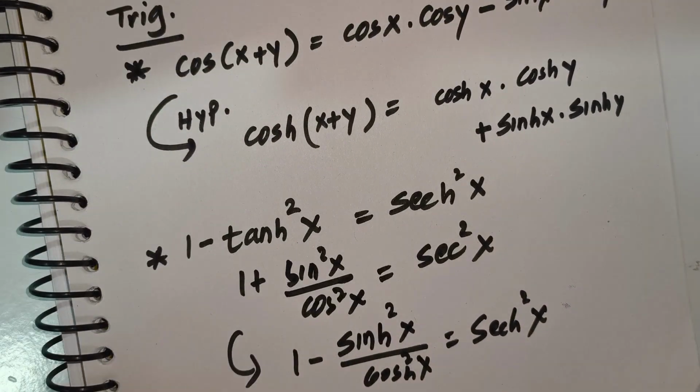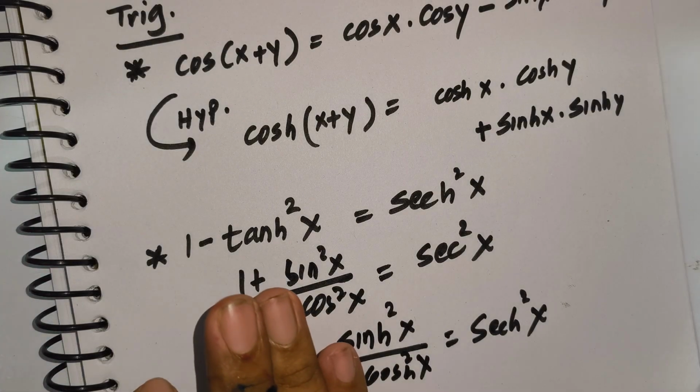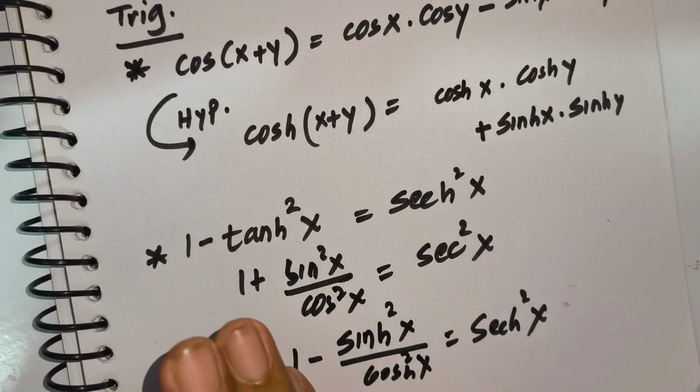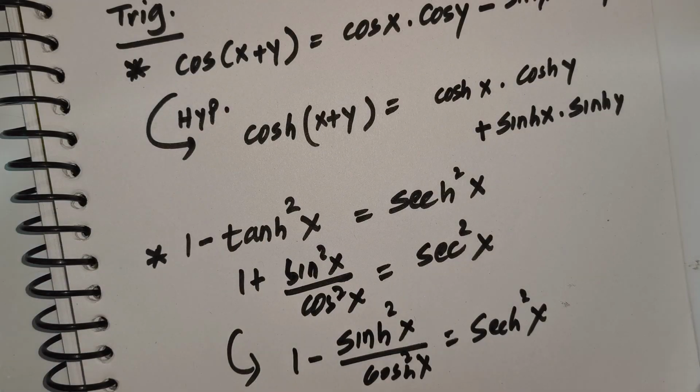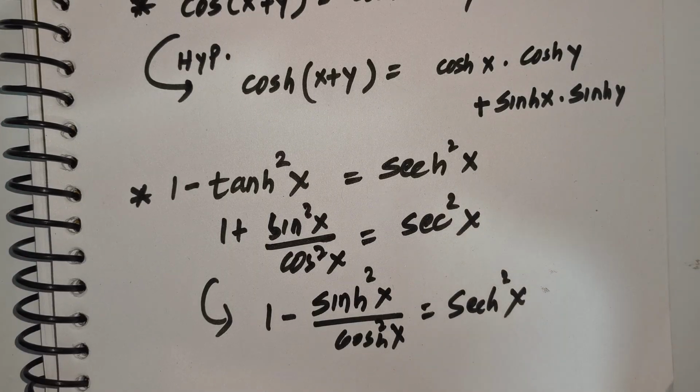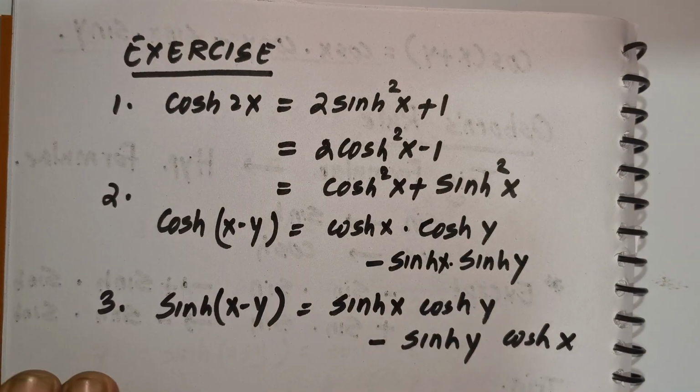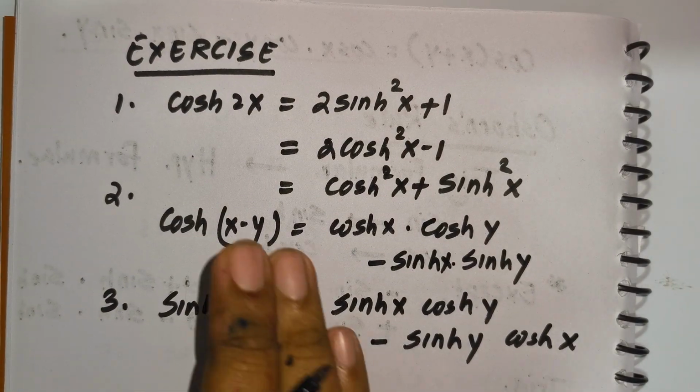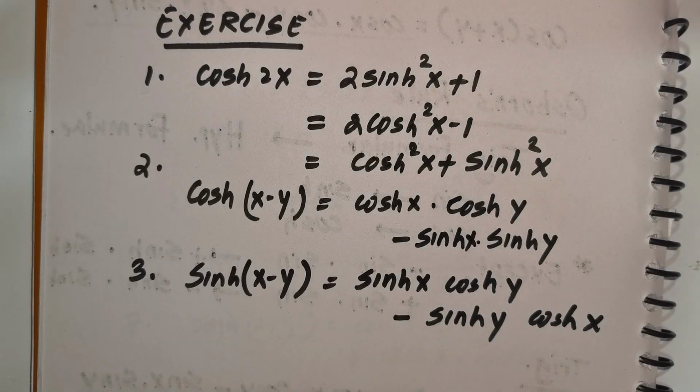So this rule is useful, but to verify any identity you have to apply some method: first find LHS, then RHS, and show they are equal. Next I will give you some exercises where you will verify some of the identities. These are a few exercises for you. You have to verify these identities. Use Osborn's rule just to remember the identity, but to verify the identities, to prove them, use the procedures.